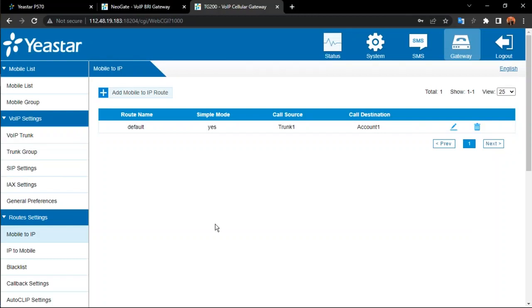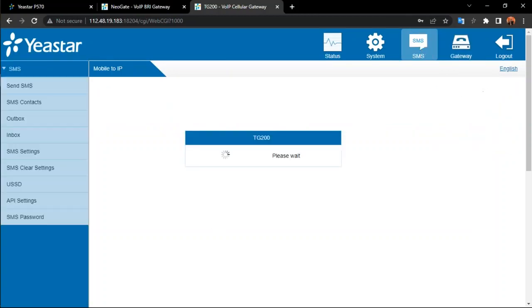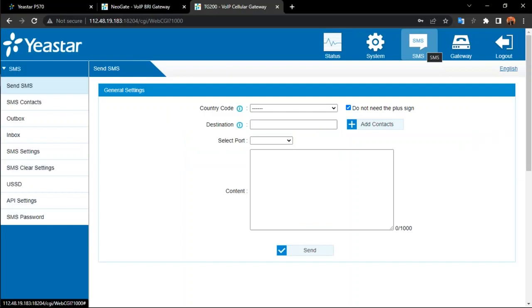Now, the only thing quite special on the TG gateway here is going to be the SMS. This is something special because this is the gateway of the cordless solution of the GSM. So you can actually use the SIM card for short messages, which is the SMS feature. We do support that. Here you can see, first of all, we've got Send SMS. If you want to use this feature, you're going to need to insert the SIM card, absolutely.